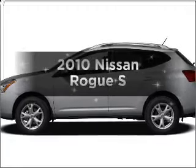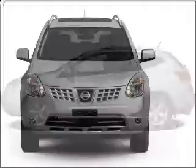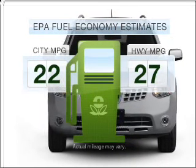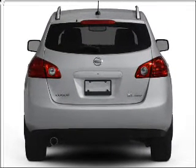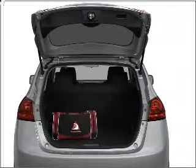Introducing the 2010 Nissan Rogue. Find everything you want in a ride under one roof with this vehicle. Optimize your fuel economy while saving money in the long term with the great miles per gallon offered in this vehicle. With an efficient four-cylinder engine that responds smoothly to its automatic transmission, the anti-lock braking system will help deliver you safely to your destination.